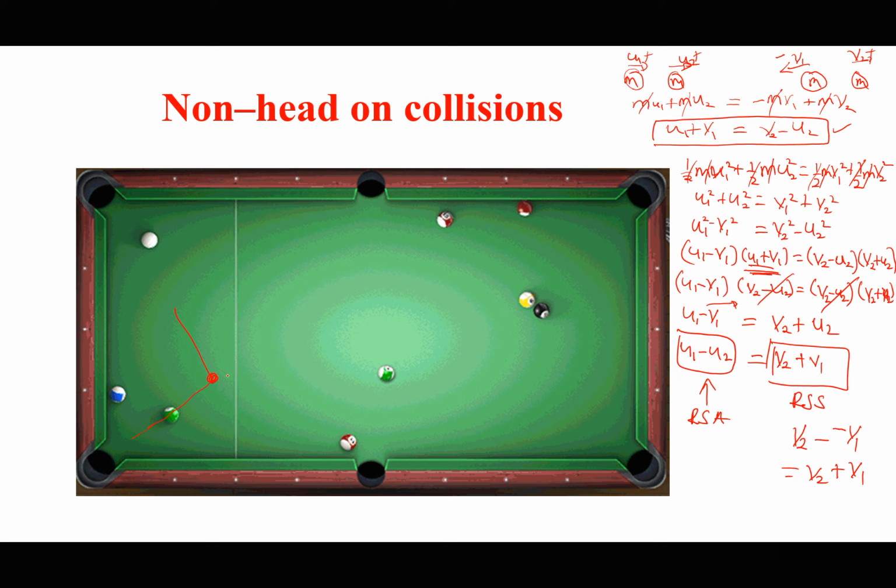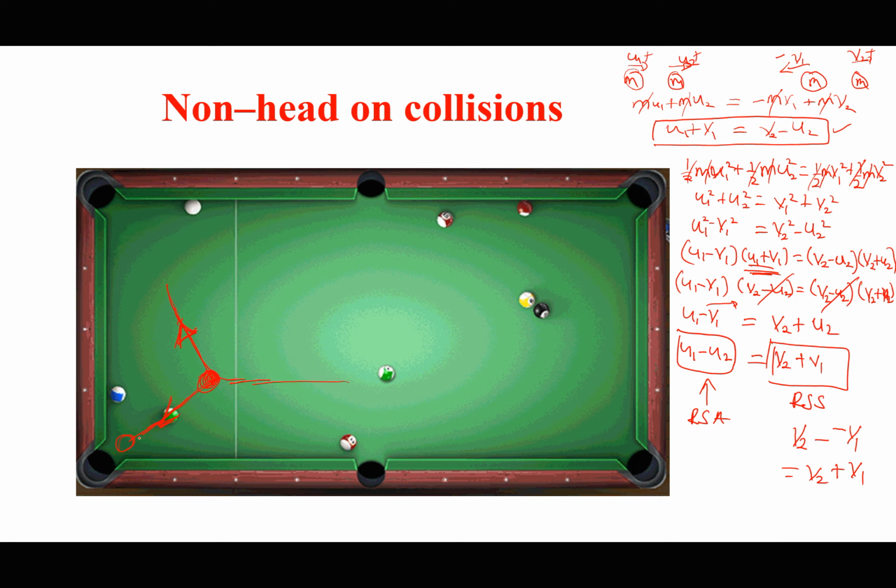For example, in shooting the ball which was here using the white ball, you have noticed that the ball which was initially here was directed here by shooting using a white ball, but the white ball had to take the other path. So we now have two directions here. We have this direction where the other ball took to go towards the hole, and we have the other direction where the white ball which we used to shoot moved. So that kind of motion is called non-head-on collision, because motion in more than one dimension is involved here.